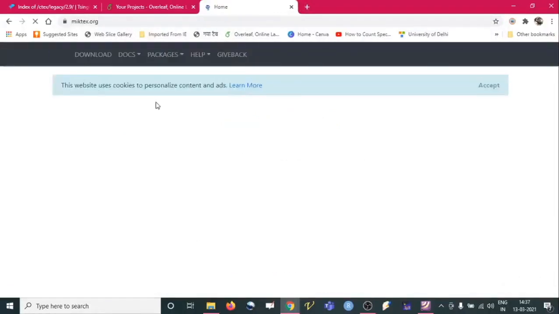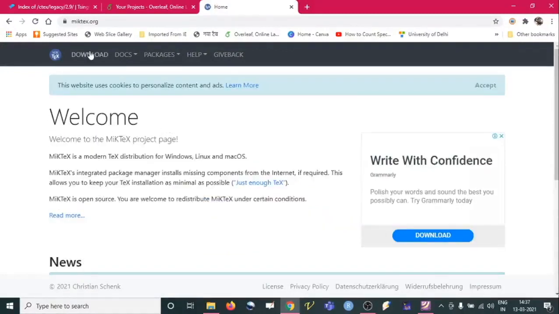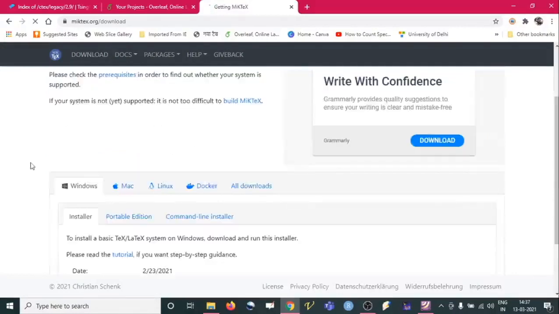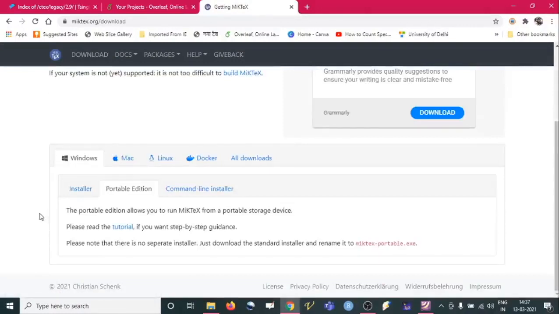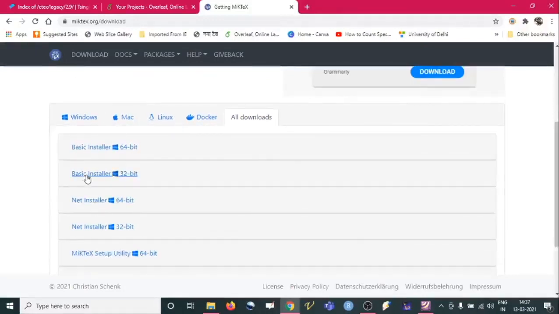So we can go there, and there are so many versions, so we can go to download, and then we can choose the portable edition from here. We can go to all downloads, then the basic installer, or the basic installer for 32-bit, or the net installers.